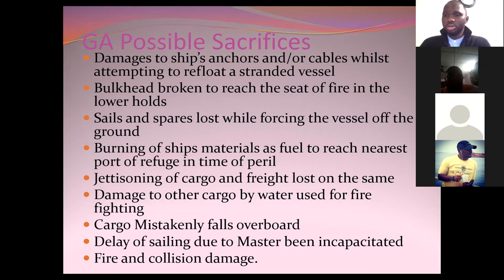If it's an exam situation, you have to state these five things. One, was the ship in peril? Was it an emergency? No. Two, was the act voluntary? No. Three, was it reasonable for cargo to fall overboard? No. And four, was it for the common safety of others? No. Extraordinary, cargo falls overboard. This is not an extraordinary sacrifice that is carried out. So it has been disqualified.